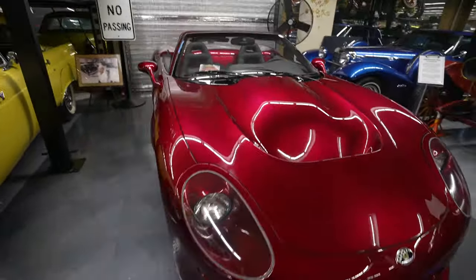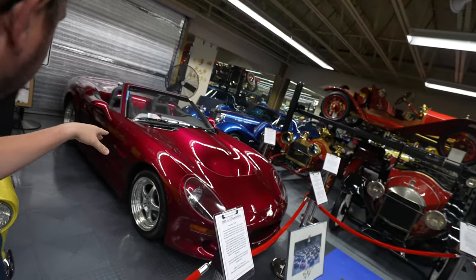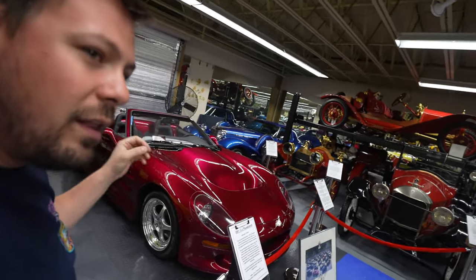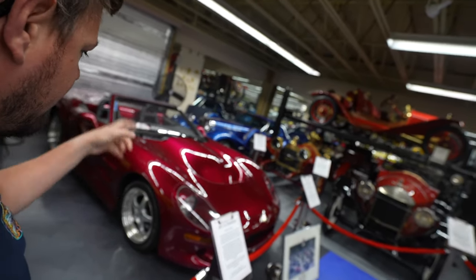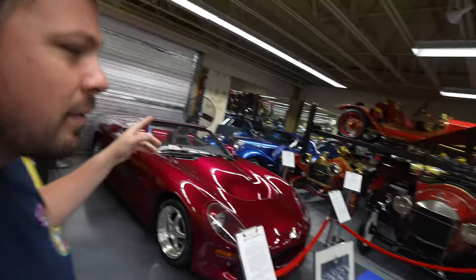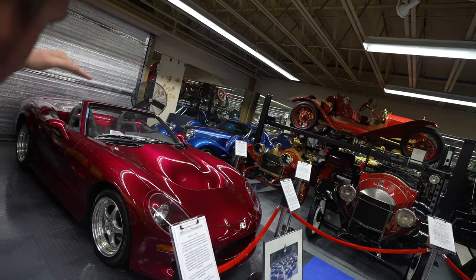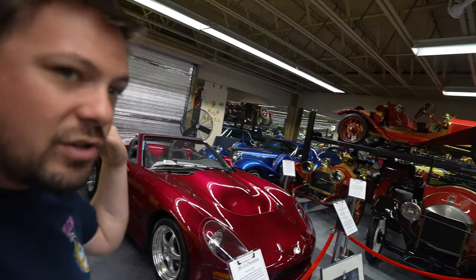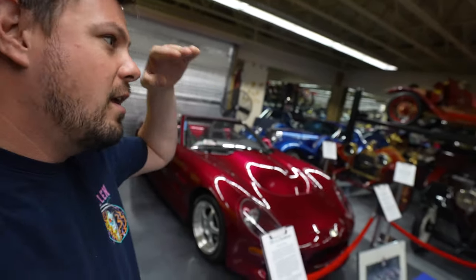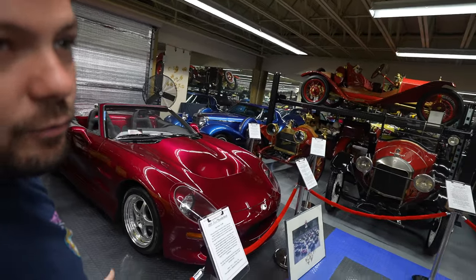So what's cool about this car is, you ever see the movie Rollerball? This car is actually in it. There's a silver one. There's only a handful of these that were made. I don't know a lot about them. I do know that they are big V8s. I know they're super fast and they're super rare and super awesome. The reason they didn't sell so well was because the roof line is much shorter than it appears. So most people who were tall, when they sat in it, their forehead would be literally looking at the top of the roof line, unfortunately.